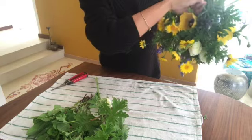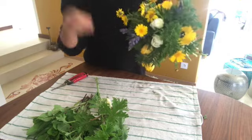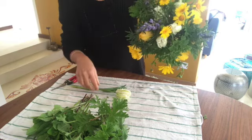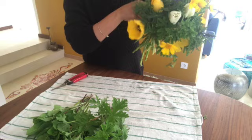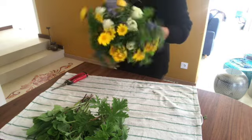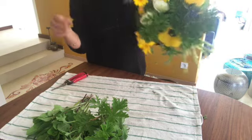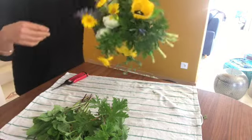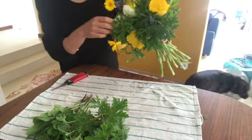Now the bouquet is beginning to look quite nice and full, and now I need to stop. Now this is always for me a very difficult point to come to, because I need to know when to stop. But now I think it has reached a certain bulk and it looks quite nice, and I can now stop.